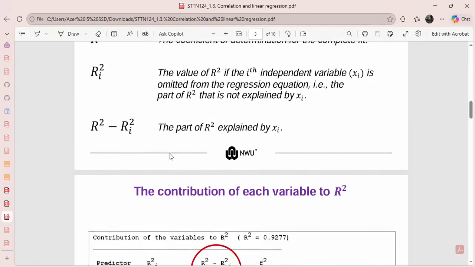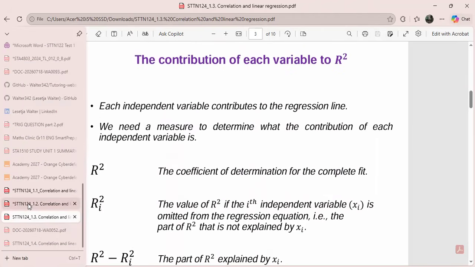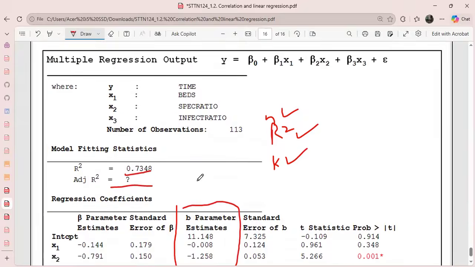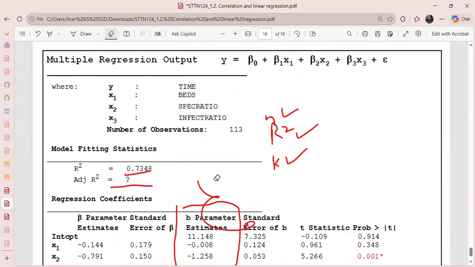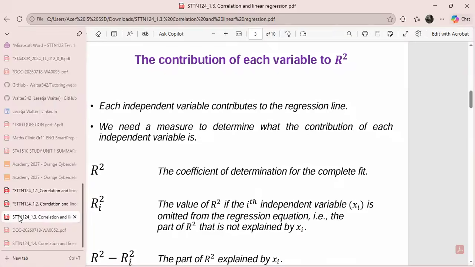Multiple regression equation, which is going to be under 1.3.3, I think, of the continuation. Yeah, that's how you get it. The other one was 1.2. So that's how you get the whole thing so far. Now I believe you will know how to find the multiple regression output. You will also know how to find the adjusted coefficient of determination. So let's go to 1.3 and see.